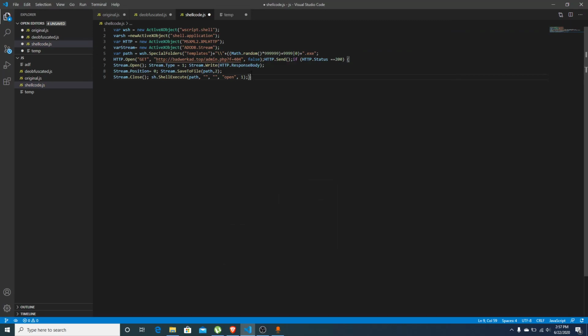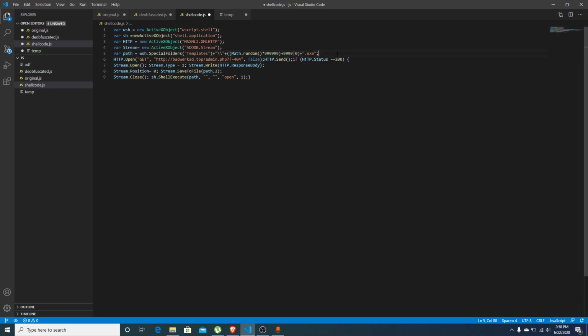This is the final output of this cell code, and as we can see, this is creating a JavaScript cell here, and this is space and this is space here. So it is creating the HTTP object, and then again it's creating the cell, and then it is creating the stream object, and this is getting the special folder.